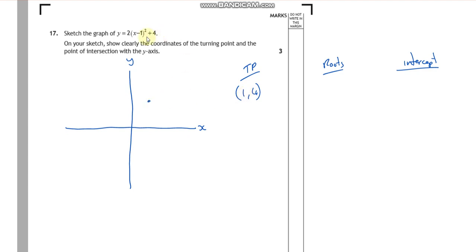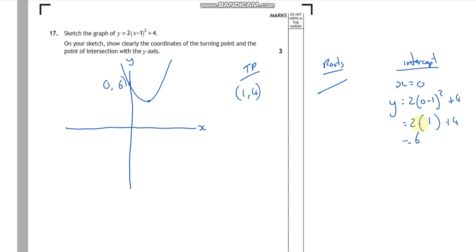And I should know the shape. I've got positive, if I multiply this out, I've got positive x squared. So I should be thinking that it's doing something like that. It's a happy graph, okay? So I've got no roots to worry about. If there was roots to worry about, it'd be a factorizing type thing, yeah? But I don't have any roots because it's not crossing the x-axis. And then where is it going to cross the y-axis? Well, it'll cross there when x is 0. So I just have to substitute that in. So it's going to be 2 times (0 take away 1) squared, plus 4. So that's 2 times negative 1 squared, which is just 1, plus your 4. So 2 times 1 is 2, add the 4 for 6. So I'll mark that on there as 6. I'll say 0, 6, just to be proper. My turning point is 1 and 4.